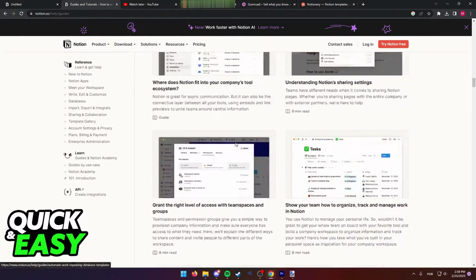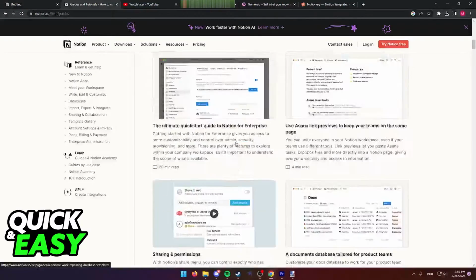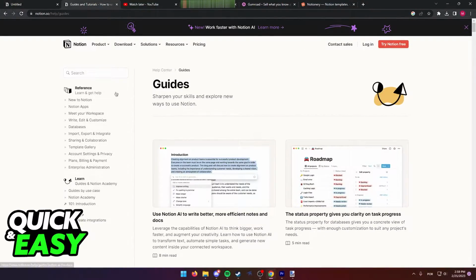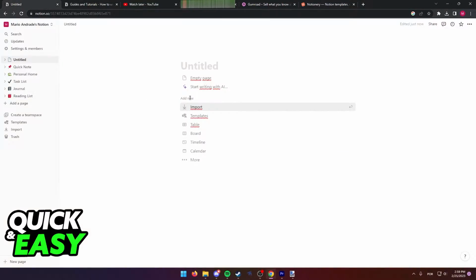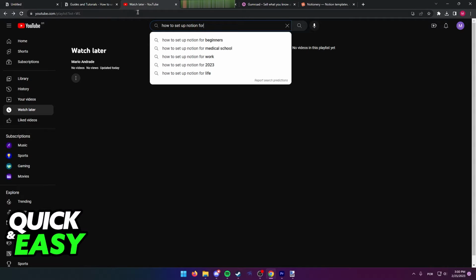Likewise, you need to know what type of people you are working with when making these Notion templates. Usually, people look for specific things inside their Notion templates, for example, schoolwork. In order to research what people are looking for, you have many ways to go about looking for what's interesting in Notion. One of the simplest ones is just to open up YouTube and use the search function at the top to see the recommendations.